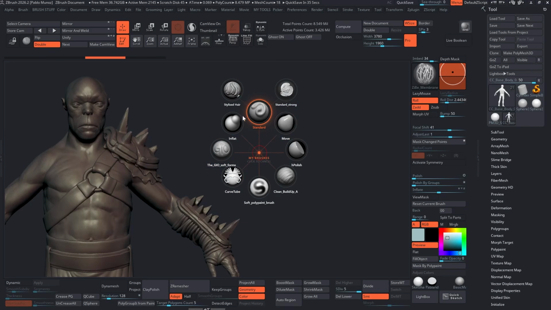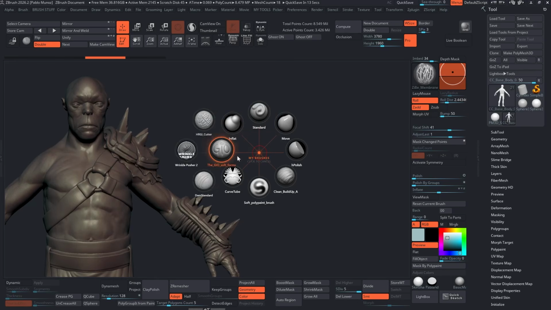Right? So you can have up to 10 brushes. Right now, I set it to 8, but that's just a number that I like, a symmetrical number. But you can have up to 10. And in each one of these main brushes, you can have up to 3. So in other words, you can have up to 40 brushes in a single radial menu.